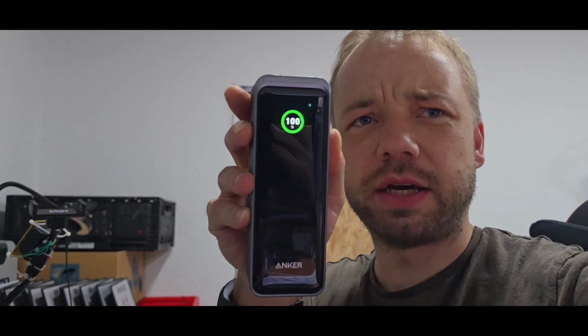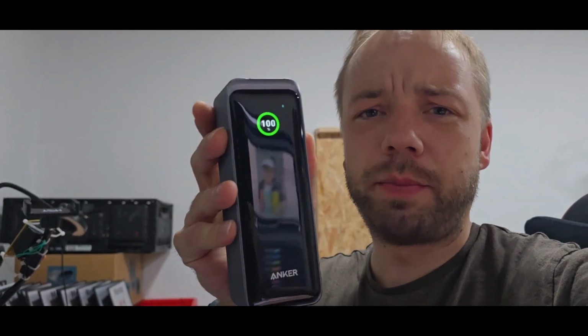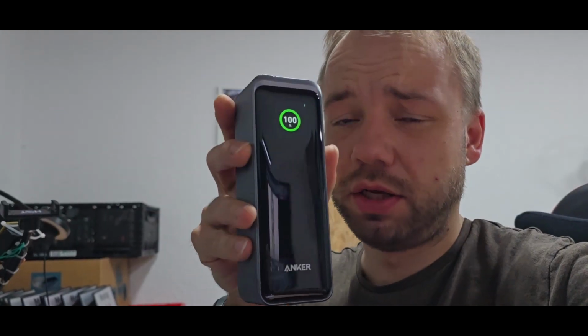Hey guys, and welcome to this new video. Today, let's take a look at this Anker power bank, which does feature Bluetooth Low Energy. It's really questionable if it's really needed, but I should take a look into it and reverse engineer the protocol to know more about it. Found a little bit about the firmware, and let's take a closer look.